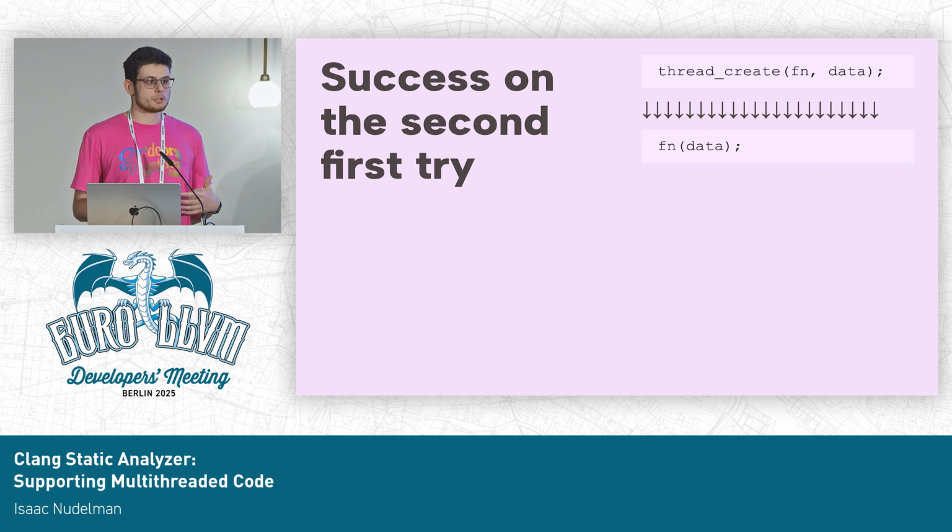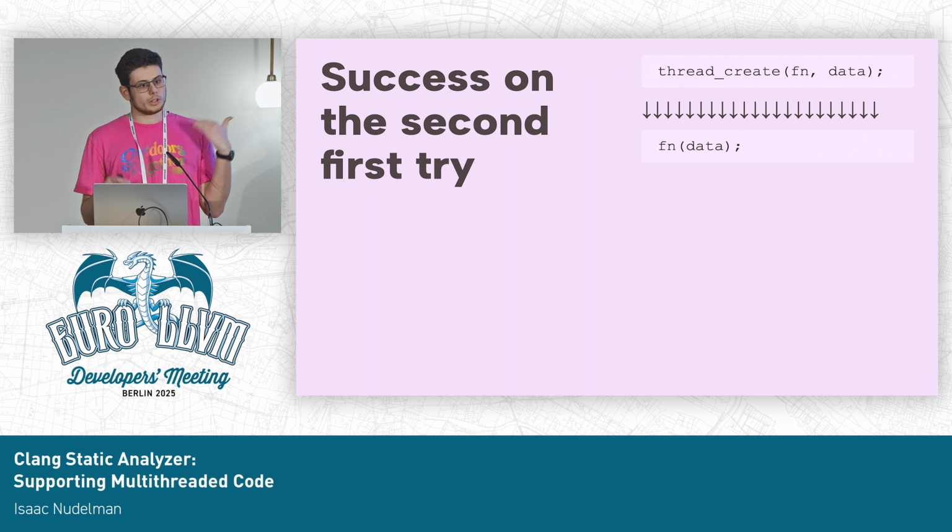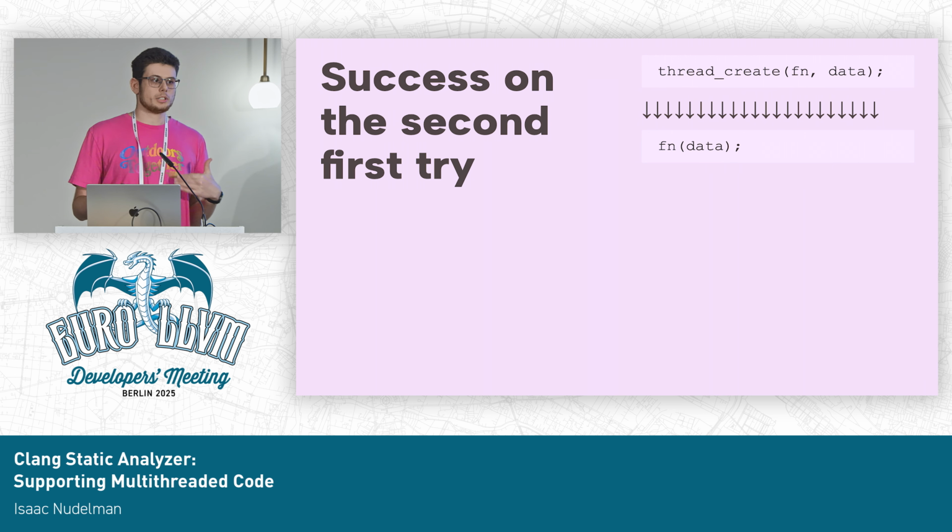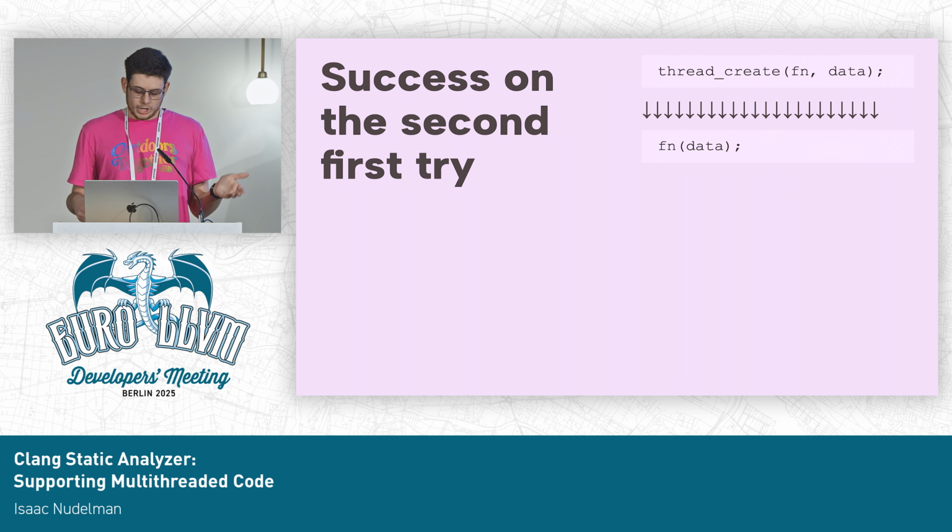So our first try is to just slap it into the core. We added a config flag so that you can opt in. And then you just copy and paste the code from before. And then the question is, of course, where do you put the code? We just put it where the checker would have evaluated. You have some kind of default call evaluation where you do that inlining step and then you try to dispatch on your checkers. So we're just going to put our code there.